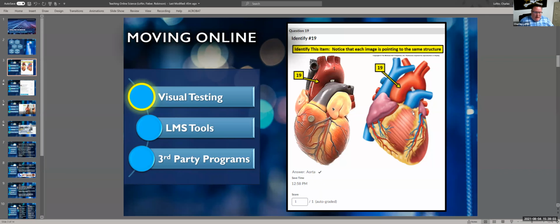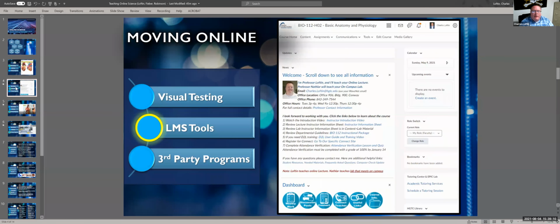Now, the next thing is, since we're talking about what we loaded into the LMS, let's talk about the LMS a bit. Whether you're using D2L or some other learning management system, one of the things we recommended, and actually I shouldn't say recommended, we asked all classes to do this, we kind of require it, is that when you have an online class, the first week you should provide links to everything they're going to need to really get started in your course.